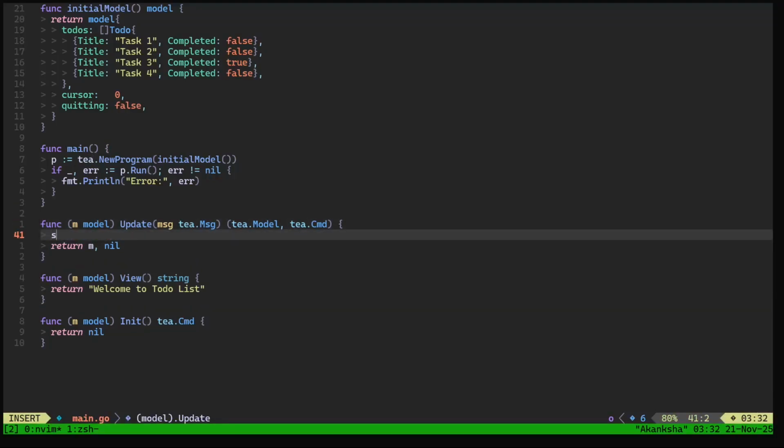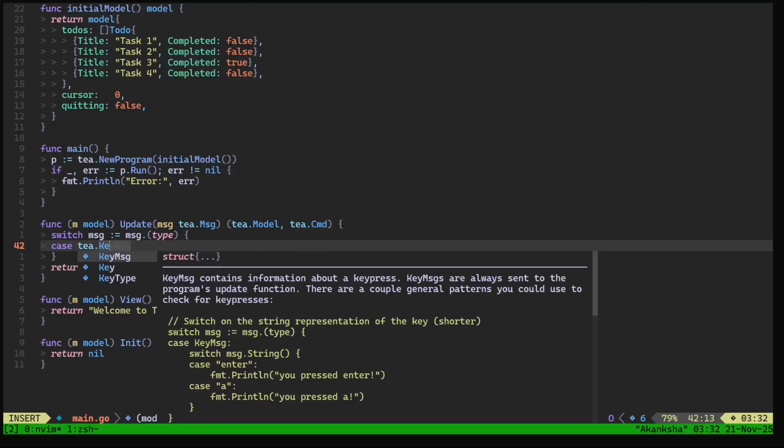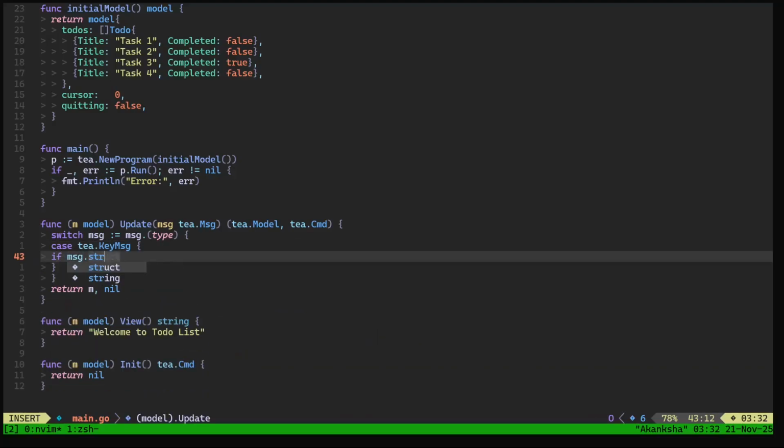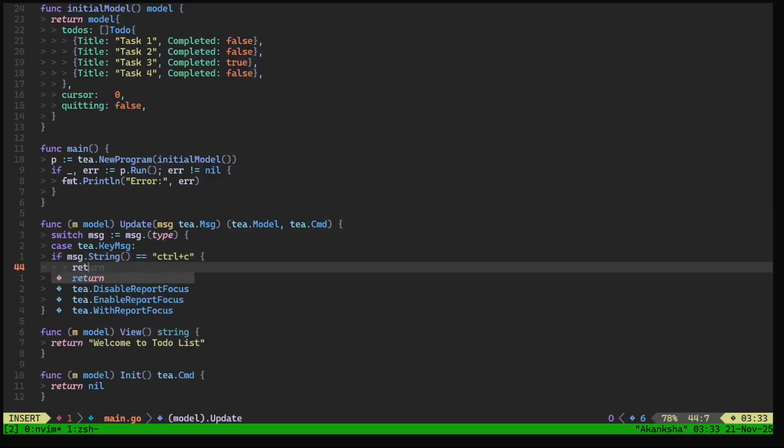Now I need to update the Update method. Using a switch case statement in the Update method is standard practice. If a user presses Ctrl+C, the application will exit.